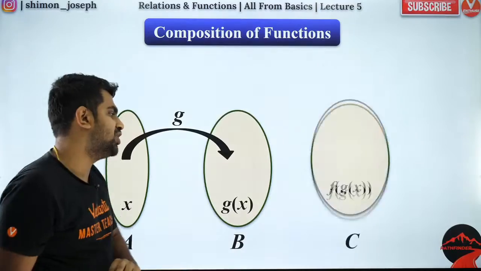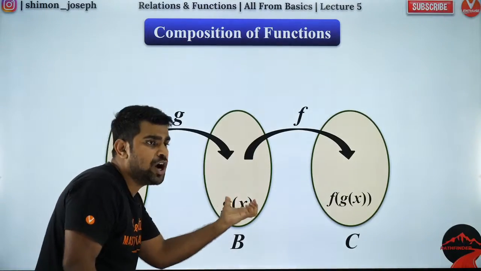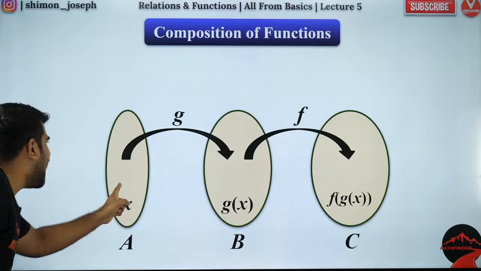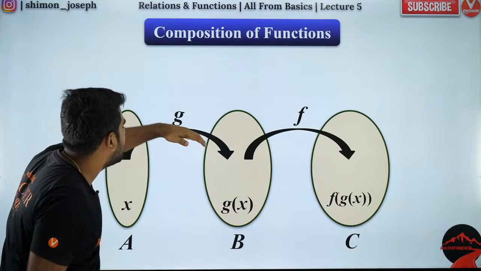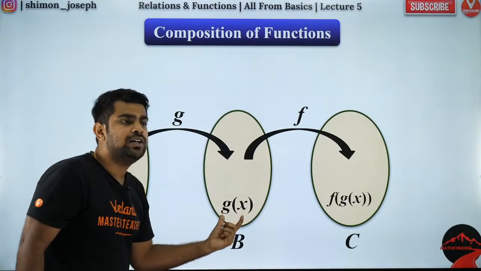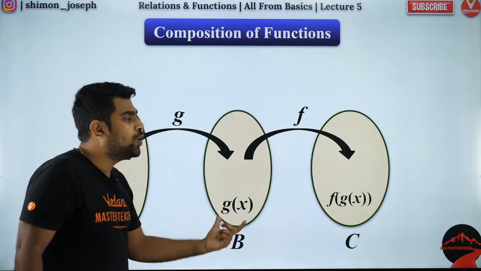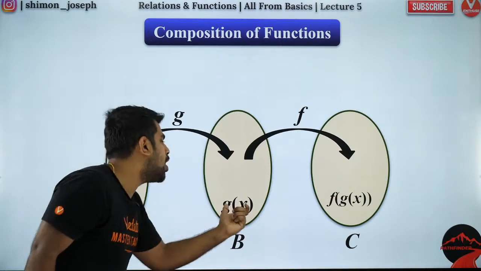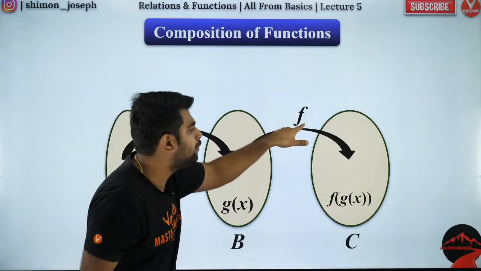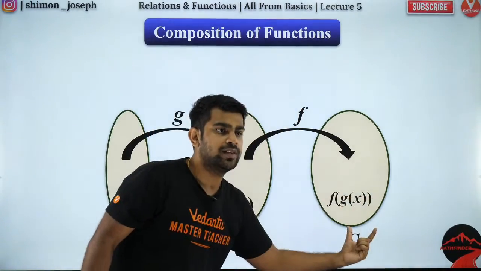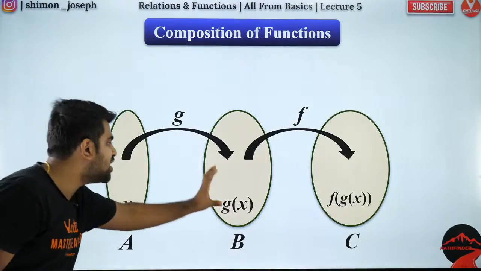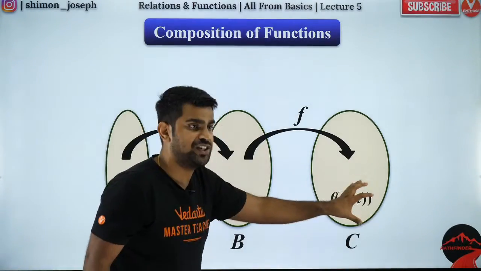That is called composition. Whatever G of x takes, that value. So I take apples. When apple passes through the G function, it becomes Nimbu, lemon. Lemon is now the output of G. Now that output I throw inside F, and that gives me oranges. So that is how composition works. It is a function inside another function.